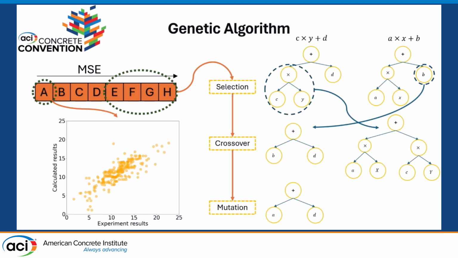The next model we looked at was the genetic algorithm, which generates a random number of possible solutions for a given problem. As you can see here, we have the number of possible solutions on the top left. It selects the possible solutions with the lowest regression error, as we can see here on the right from the symbolic regression, and it performs a type of crossover in an effort to increase the accuracy of the regression process. At the same time, the genetic algorithm also implements a mutation so that we don't fall into a local minimum. The genetic algorithm does this over several iterations, which we call generations, in order to achieve the optimal solution, as we can see here.